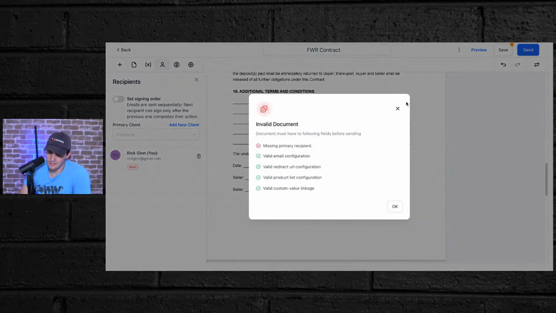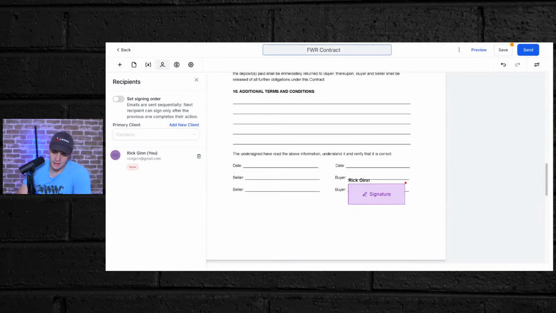Of course, we need the other recipient on here. But you're going to press send. Okay, let's just put the seller on here. Okay, we're going to press, we're going to add, oh my gosh, dude, come on. Let's add just a random seller on here. Okay, cool. You're going to press send, and you get it.